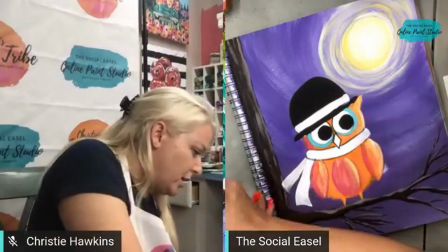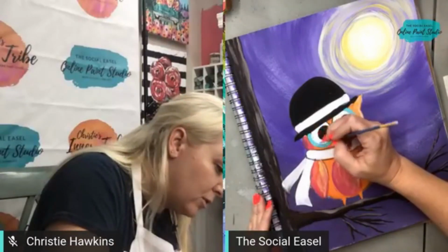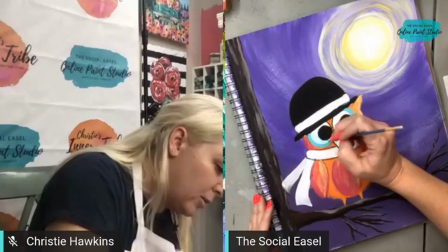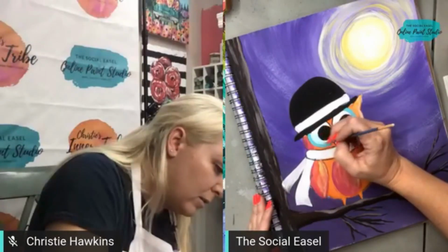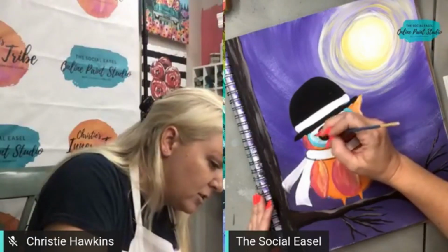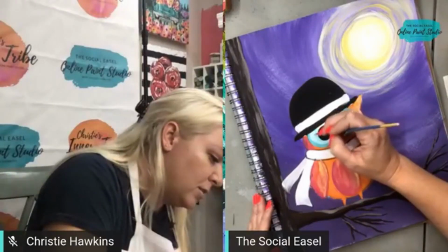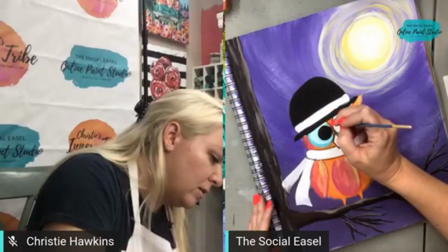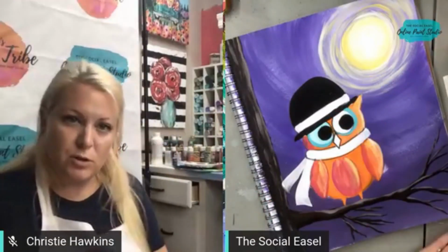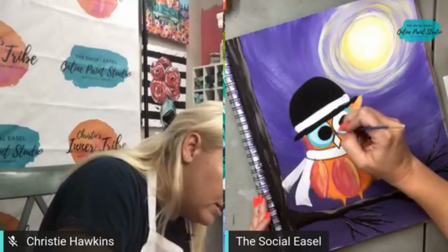Now I'm going to come in with white with this and kind of let the blue go a little bit inside of here too. And if I feel like I got it too blue, I know I can always come back and add more white to it, but not until it's completely dry. Because if I just started adding white to the blue right now, it's just going to continue to be blue, and I'm just getting a bunch of paint on there that I don't need. So we're going to go around like this first, and then we'll come back and add some more white.